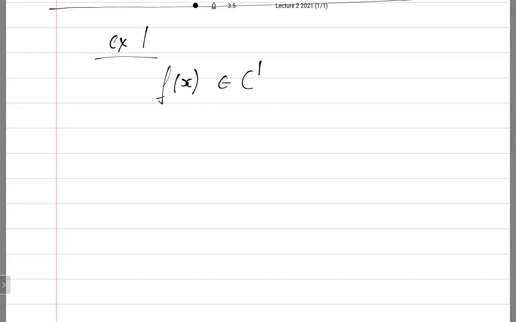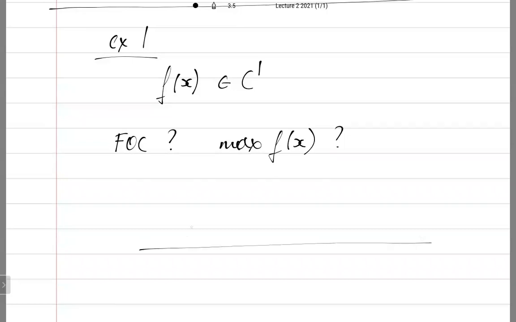Okay, what is the first order condition to find, let's say, the maximum of f of x? What is the first order condition? You would like to find, let's say, a local maximum. What is the necessary condition? Any question? Just to check if someone is present. Oh, yeah, I see.